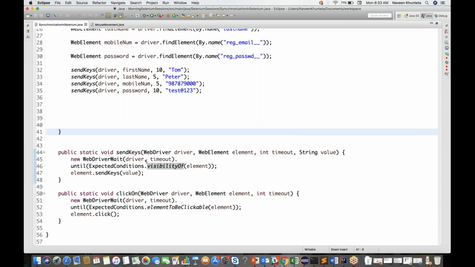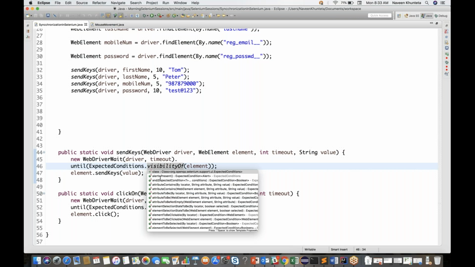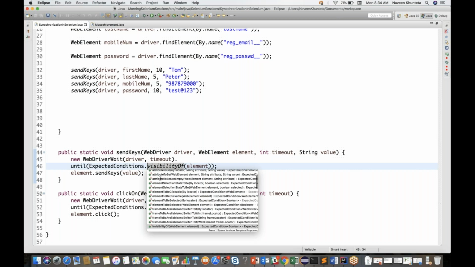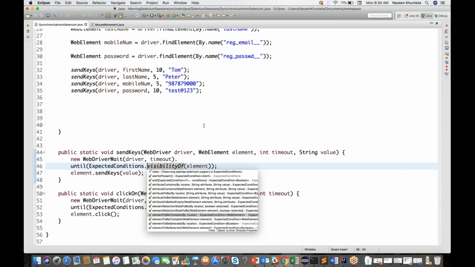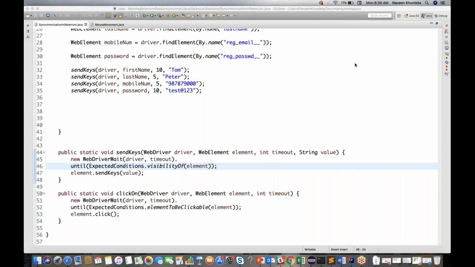If element is visible, then do that. So if you see in this particular ExpectedConditions dot, if you press Ctrl+Space, there are a number of methods you can use. Element to be selected, so there are element to be clickable, element to be selected, frame to be available for frames also, invisibility of the element, number of windows, presence of element, text to be present, URL matches, visibility of all the elements. There are so many methods available, guys. So you can take all these methods and you can do some action.